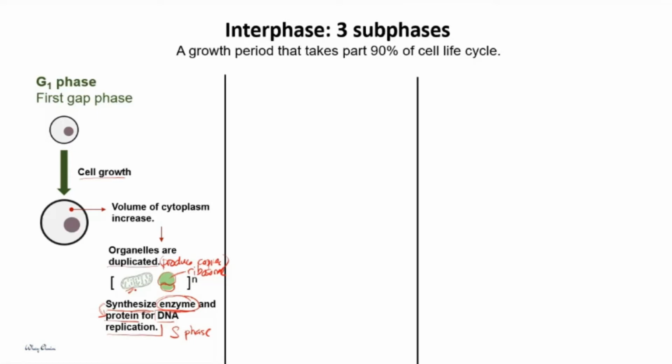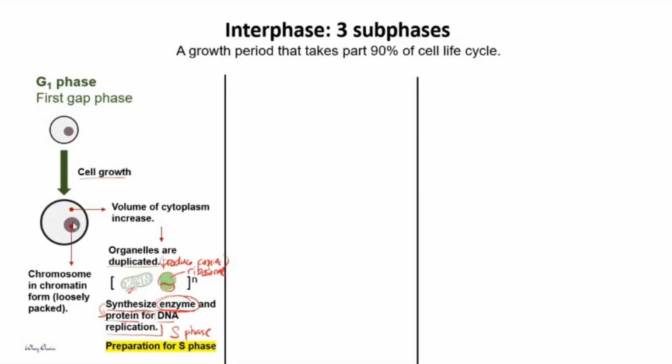Mitochondria. Okay, what is the main function of mitochondria? Why are they undergoing the duplication process? Produce ATP. Powerhouse. Because ATP is the form of energy required by the cell to perform the following events. Okay. Another thing is we focus on the nucleus of the cell. The nucleus of the cell already has the chromosomes.